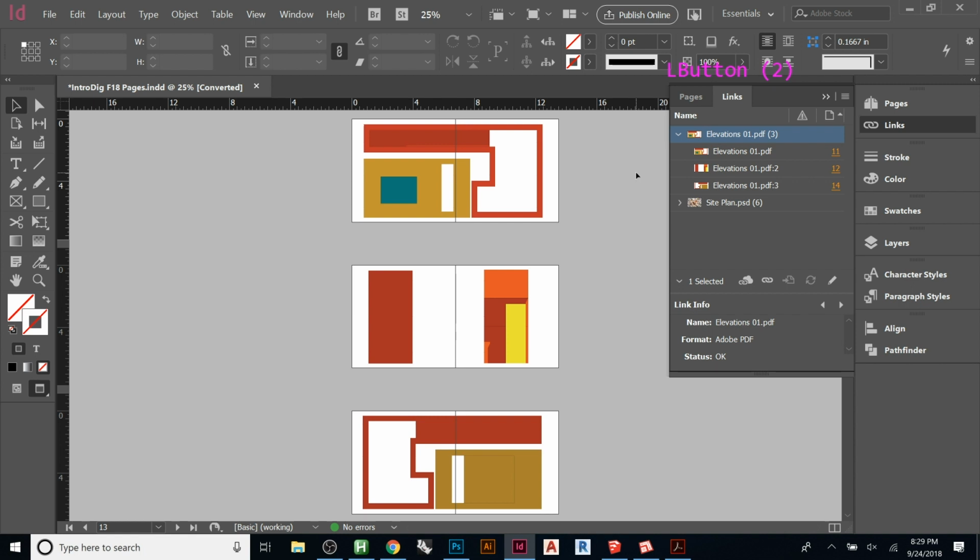Because I guarantee you, especially once you're in an office working or in studio, when you show it to a professor or someone else, they'll come up with tiny comments, and the actual change is like 5% of the amount of time it will take you to actually do the work, and then the rest of it will be updating all the drawings and reprinting and redoing all that stuff. So the more you can compress all that work, like I just showed you by linking stuff, the easier it will be for you.